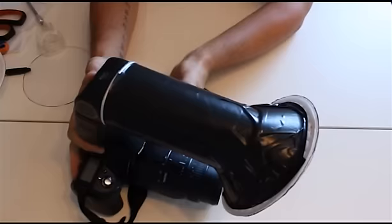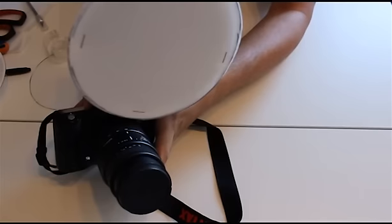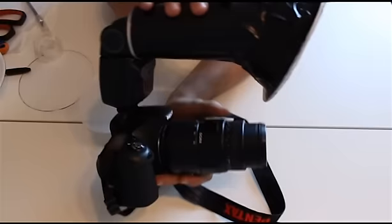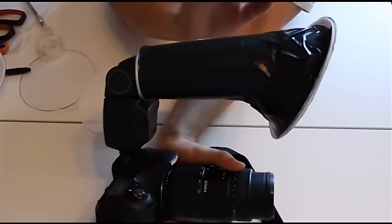Let's put it on the camera here, for reference. So there you go. Sleek looking. This flash is broken, so I can't actually show you the light. But it was mainly for reference. Actually, the 100L is bigger on the front, so it's closer to the diffuser. But same difference, works just great.